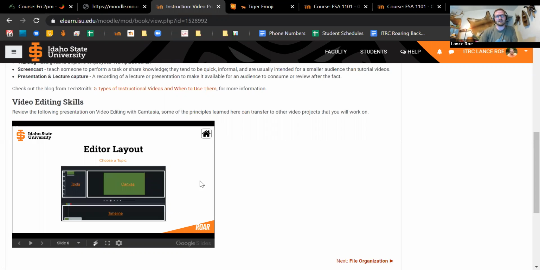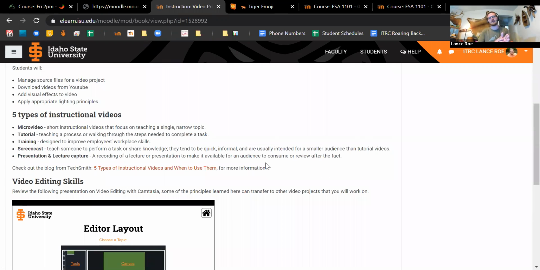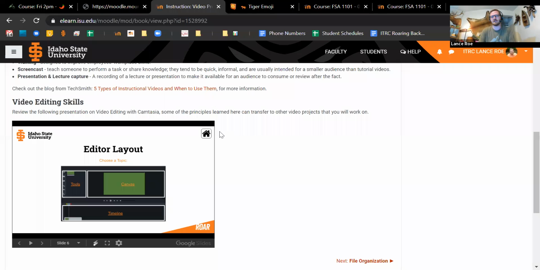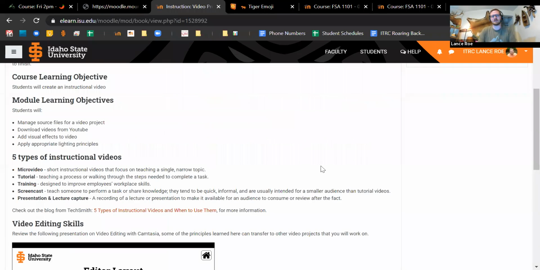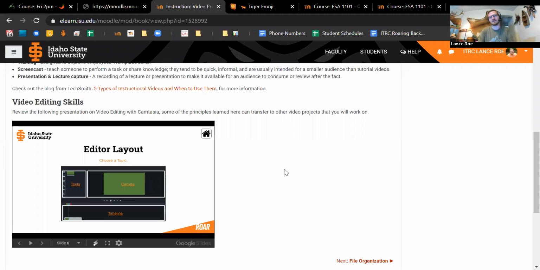And then it's as simple as in Google Slides, and I think I'll try and do a Loom video and post that of the process. Essentially you go to Google Slides, you grab the embed code, and then you come into Moodle, turn editing on, and then you can paste the embed link in here, and then it will display. So I will do a Loom presentation on that after this, so you have steps on how to do that.